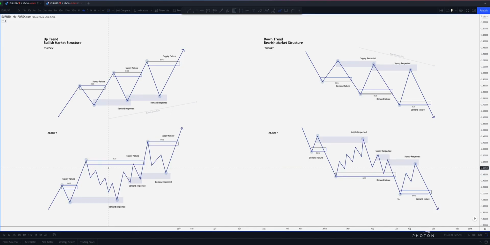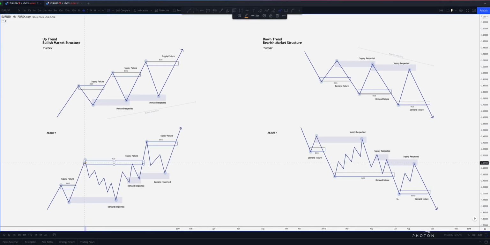And what did those supply zones actually cause? How significant are they? Yes, supply stepped in the market here to initiate that pullback, but that's all it did, right? It didn't achieve any major breaks of structure. So yes, it caused price to do this and have those substructural breaks to the downside. And that's why we get a bit of a reaction here, because there will be some decent amount of supply within there, right? So you can trade this if you want to, but you just have to manage your expectations, right? It's a quick in and out trade, target the next minor area of demand, and then we can look for the true break of structure to occur.